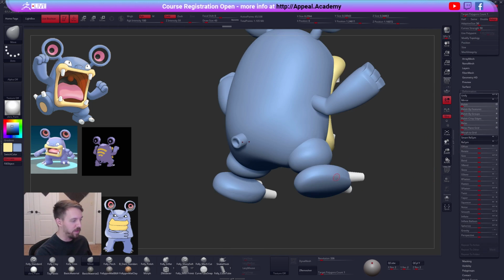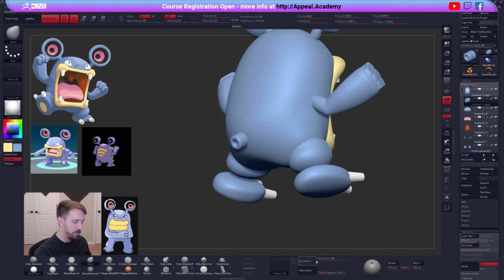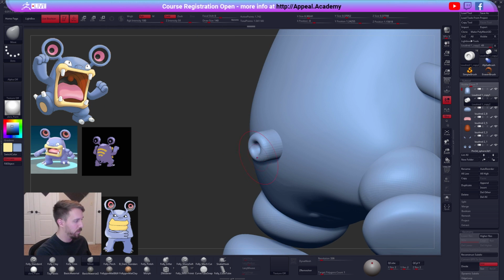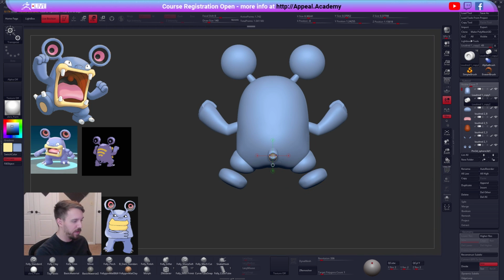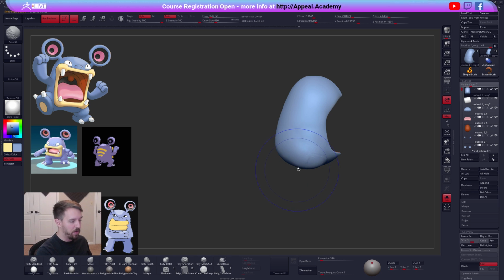I've been inflating this entire time using the transpose line. For those that don't know where it is, it's down in your deformation palette, inflate. And we will blend that into the butt a little bit later on. Scale-wise, though, it's just a little bit too small. We'll get that a little bit closer for our nefarious purposes here. It also tells me that his butt needs to drop down a bit more in the back.